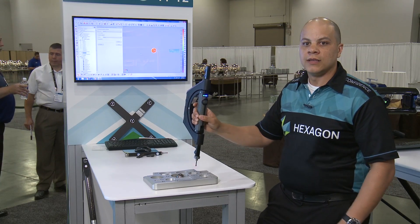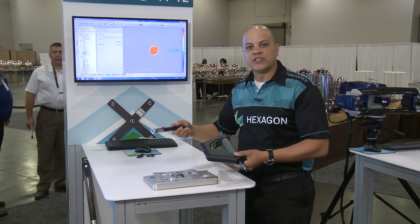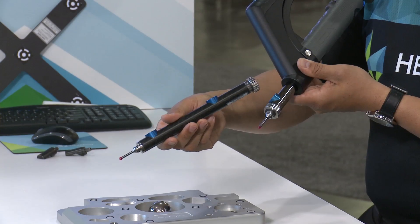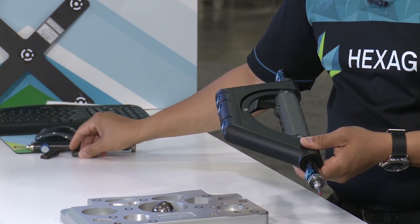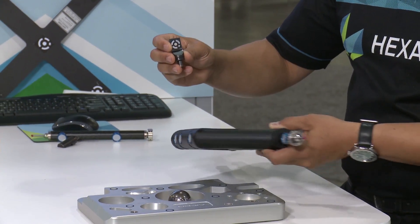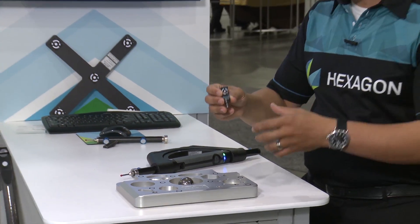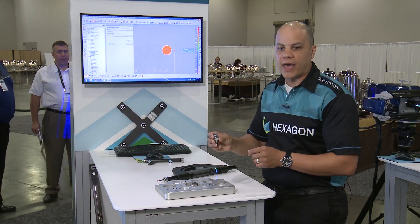We also have different tool tips and adapters, including extension tips. By placing this on the probe and interlocking, we can elongate our probe to measure in hidden locations. We can also add tooling such as small target adapters that can be placed on an object to track the object's position, center points, or edge lines. We can create adapters and cubes for that — the tool is very flexible.